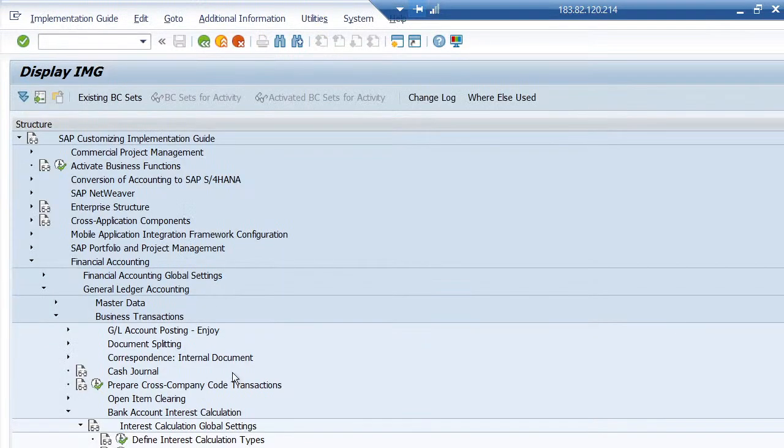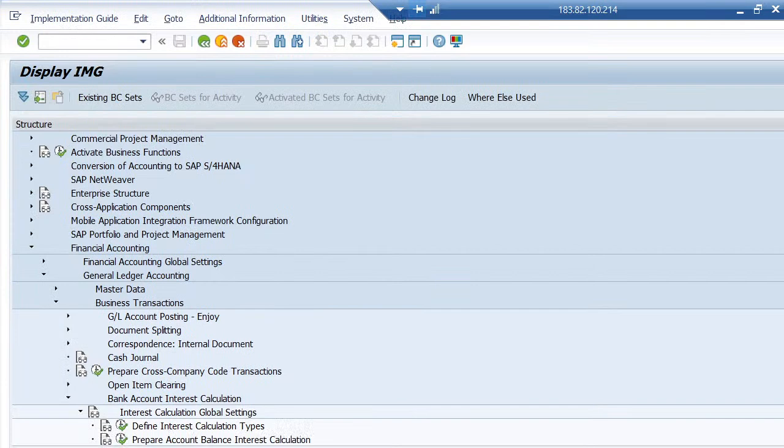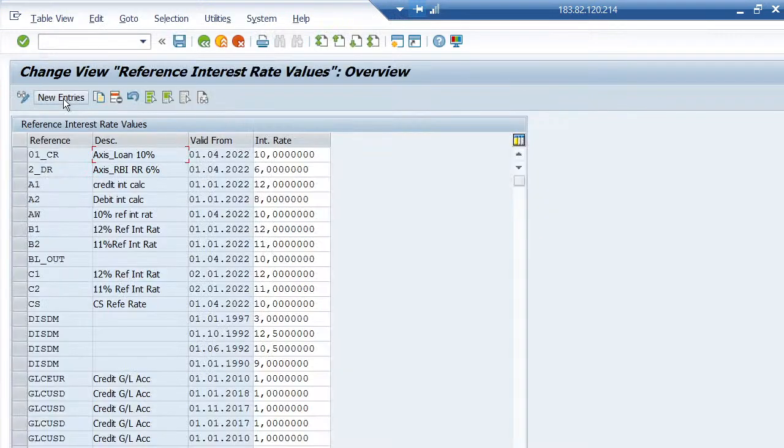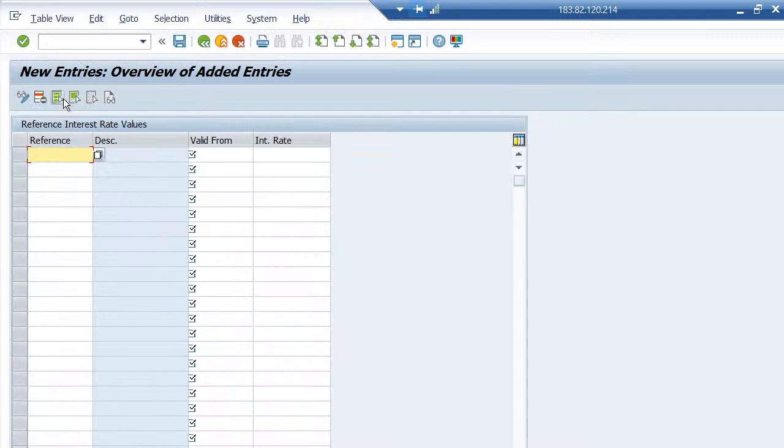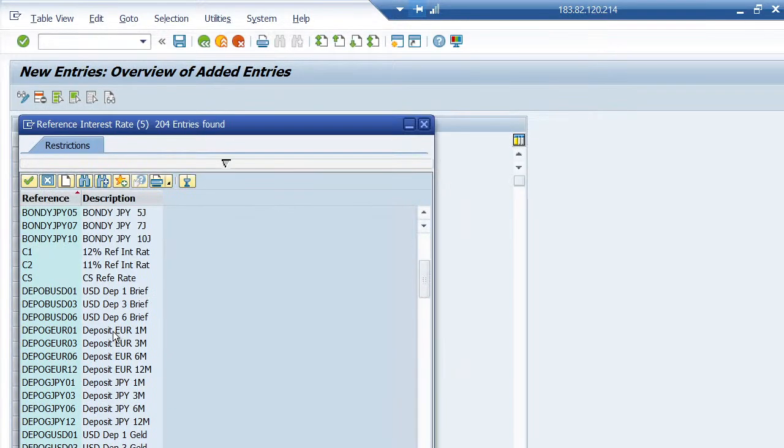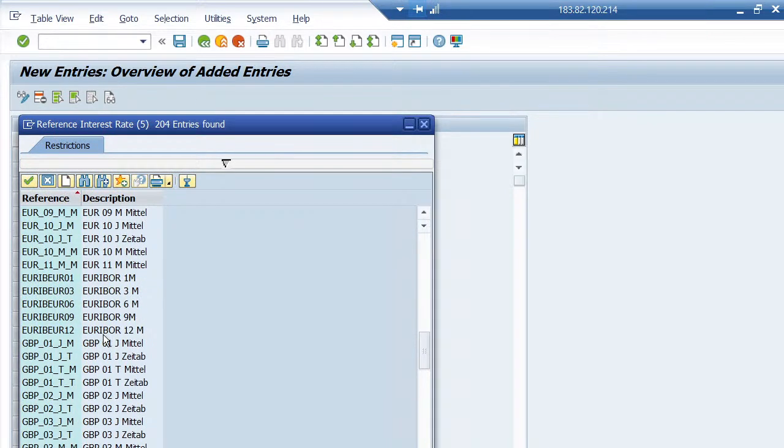Go back. Enter interest values. Select reference. Here we are assigning interest rate.